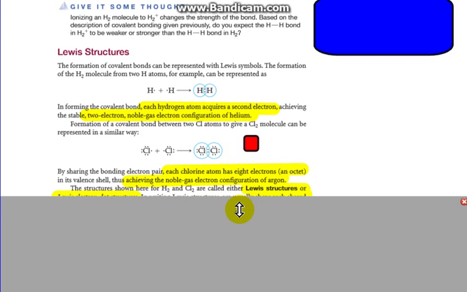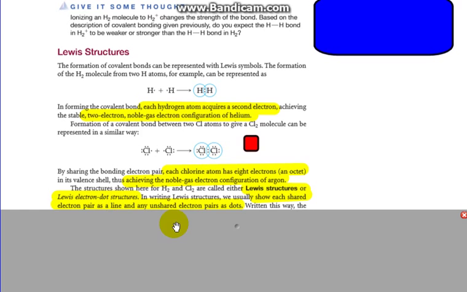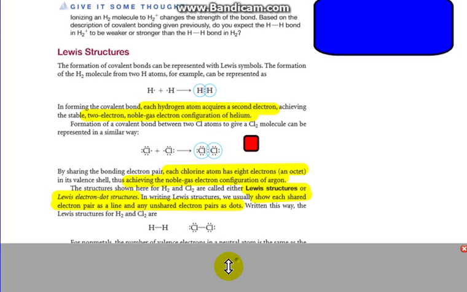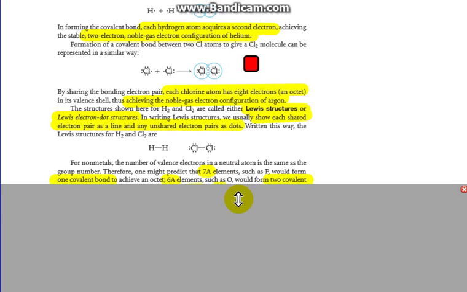Structures shown here for H2 and Cl2 are called Lewis structures or Lewis electron dot structures because of the dots. In writing Lewis structures, because it could get complicated once we have more than two elements bonded together, more than one atom, what's usually done here is we use a line to represent a shared pair. And any unshared electron pairs, you just simply leave them as dots. Written this way, the Lewis structures for H2 and Cl2 would be: the shared pair is represented with a line indicating these are bonded together due to that shared pair. The shared pair in between chlorine, we use a line to represent that. And then the remaining electrons around each chlorine are written as dots. So that's usually common practice, and the pictures look a little bit better. They don't become overwhelming, especially when we have more than two atoms bonded together.